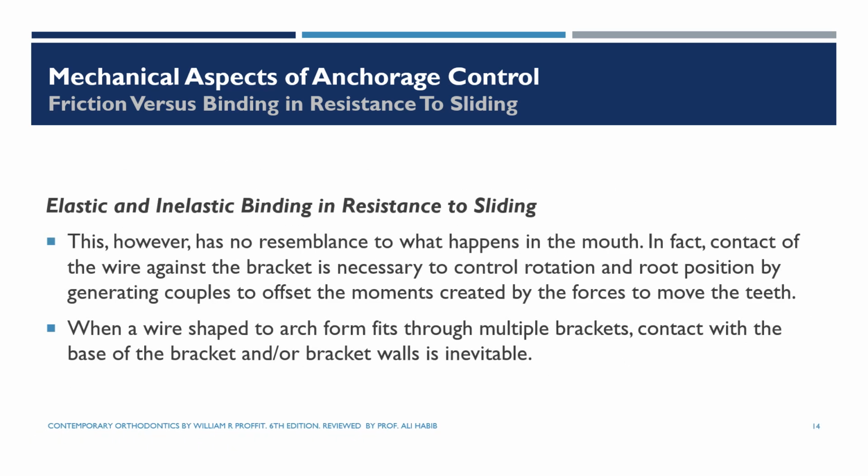In this, the elastic binding, and then inelastic binding. The elastic binding mainly occurs when the wire, or the tooth, tends to tip. If you are sliding a tooth on a wire, because of the resistance at the root, and because we are moving the tooth at the level of the crown away from the center of resistance, expect the tooth to tip. So when it tips, the wire starts to touch the bracket at the borders, at the corners, and at this point we start to have another type of resistance to sliding, which we call binding, elastic binding.